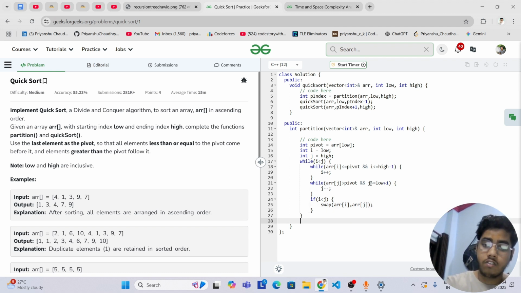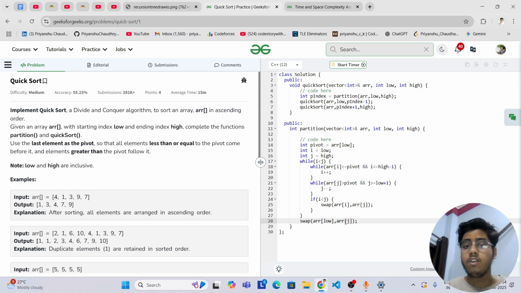Now if i has crossed j, we will swap our pivot element, which is array of low, pivot equals array of low, it will be at the low index, and we will swap it with array of j, because j now will be in the region of the first array and at the last index.